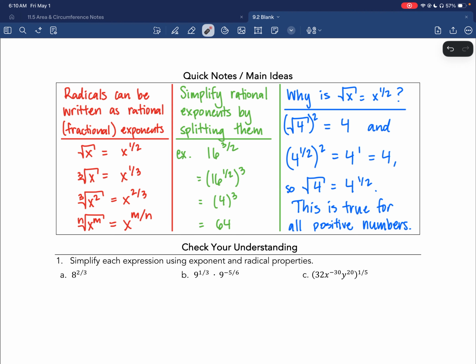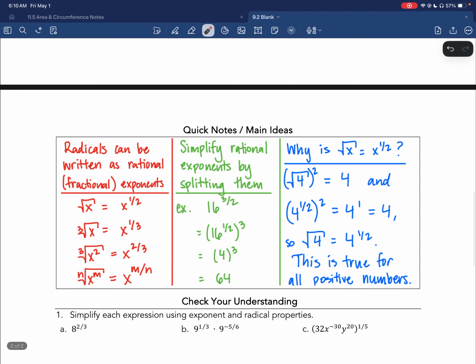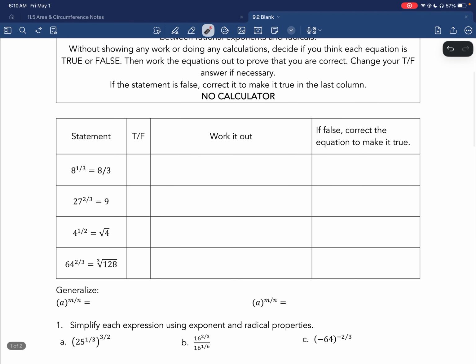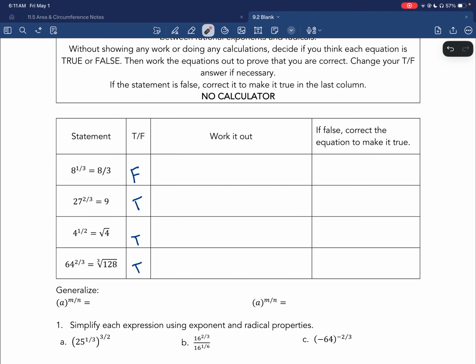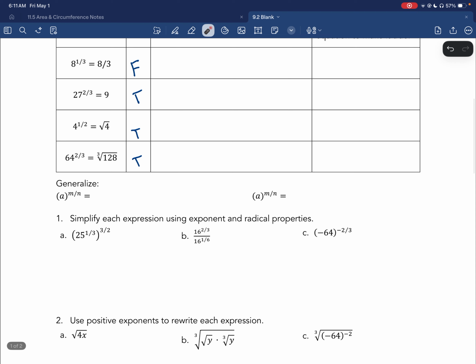All right, and that's the basic gist of today. We're just going to practice using this. So we're going to go back to the front page. This section right here, it is cool to see the proofs, but I'm not really going to go through them. If you want, you can go through them on your own, just so that you know this is false, this is true, and this is true. So you don't have to do this. If you want to, great. If you have questions, I can answer that when I come back.